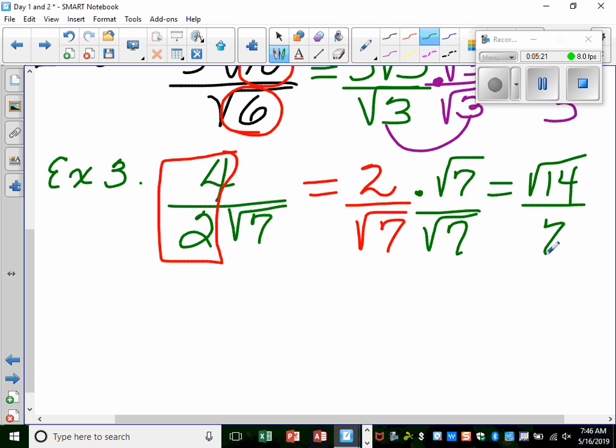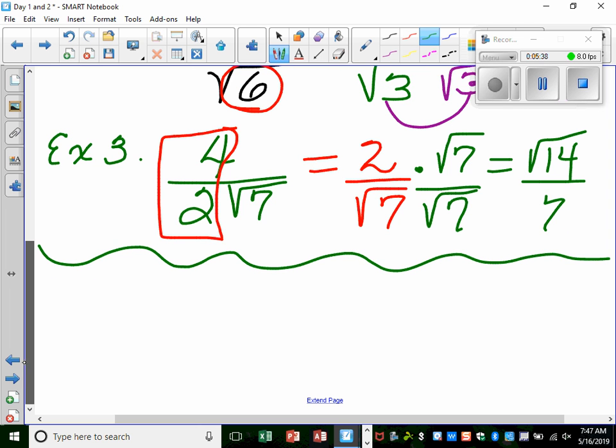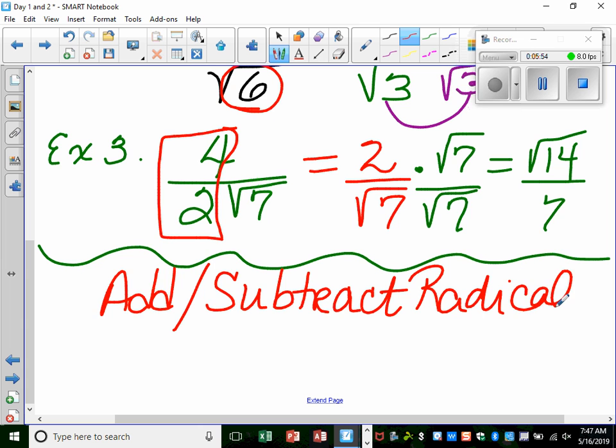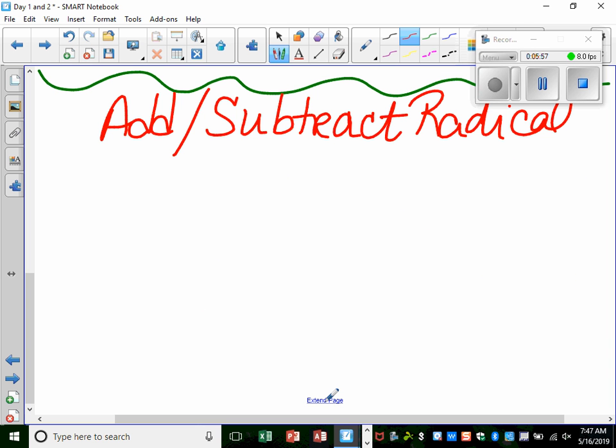Another thing you're going to see when you do the around the room today, besides the exponent rules, which I'm sure you're comfortable with, is some problems where you have to add and subtract with radicals. So I just want to review that. We did this lesson, I think it was unit 7. We can put a title that says add and subtract. When you add and subtract radical expressions, you can only add or subtract if they have the same radicand.